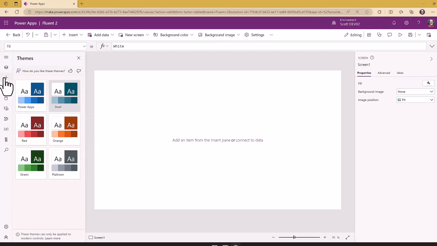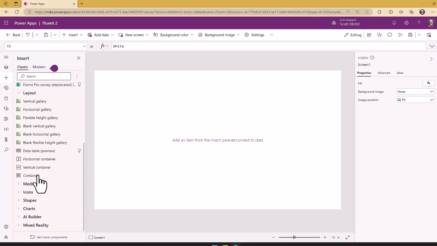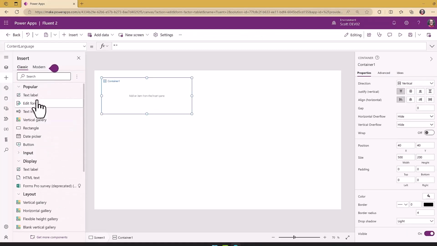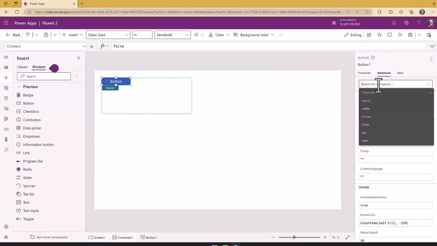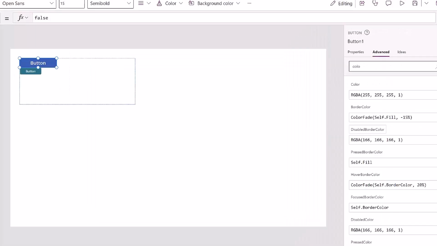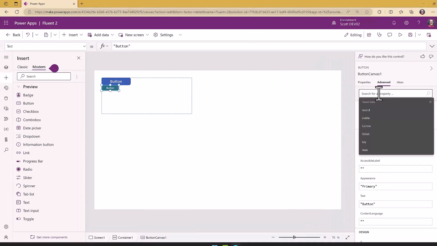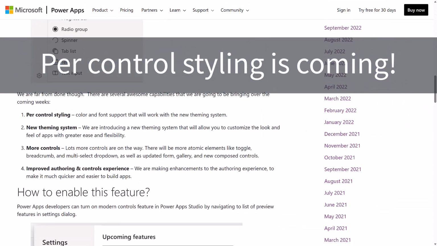Now, this is what I was talking about before, that we're moving away from the ability to actually select individual colors for all the different elements like borders and fills, to just simply use the Fluent 2 styles. I'm going to add in just a layout container here. So let's just add in a classic button and just see what that looks like alongside this new modern button. If I go into the styles and search for color like this, you can see that we've got all these different colors that we can select from. Whereas if I go and select one of these new ones and search for color, there's a distinct lack of color properties. And that's because, of course, they're all controlled by the theming.